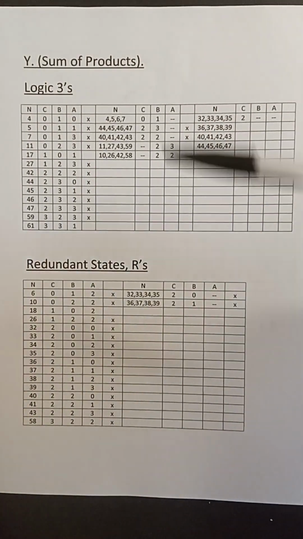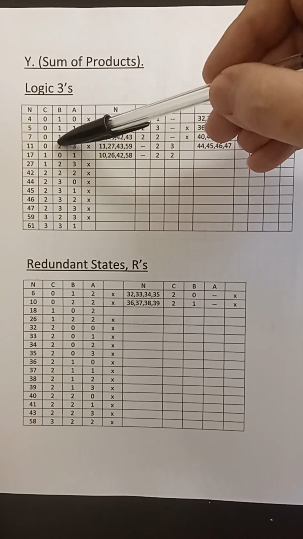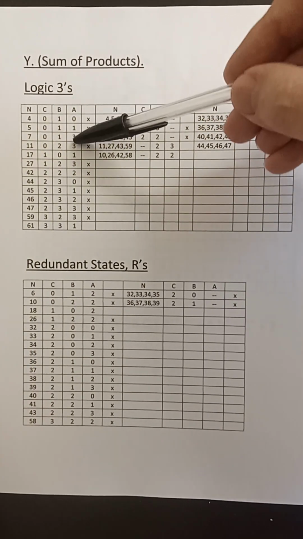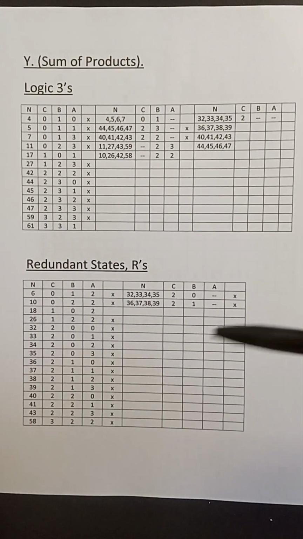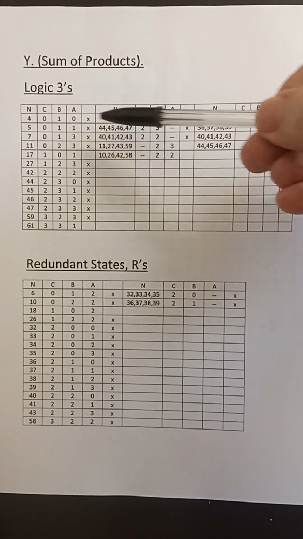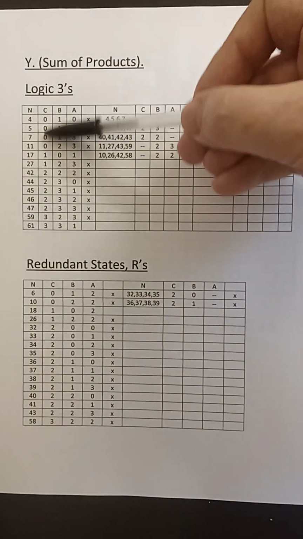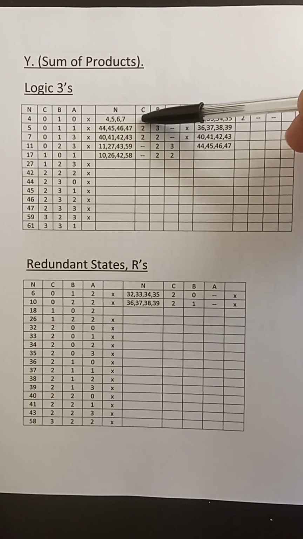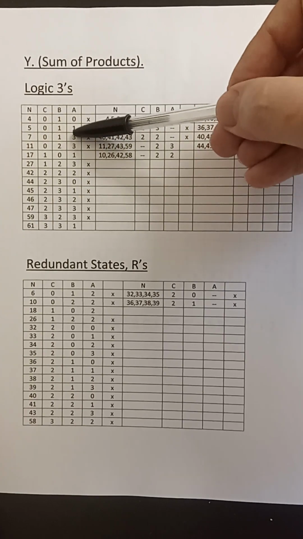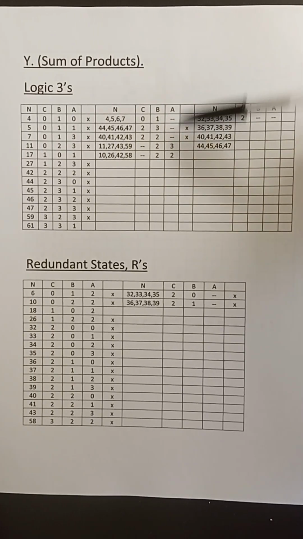And what we do is we look for a common logic state of 0, or 1, 2 or 3, and then one variable varies by 0, 1, 2 and 3. So we can see there's an example here of 4, 5, 6 and 7. C is a 0 in all cases, so C there is a 0 there. B is a 1 in all cases, so B is a 1. And A varies by 0, 1, 2 and 3. So you represent that with a dash to say you've cancelled out that variable.